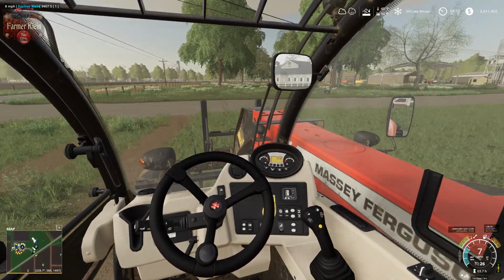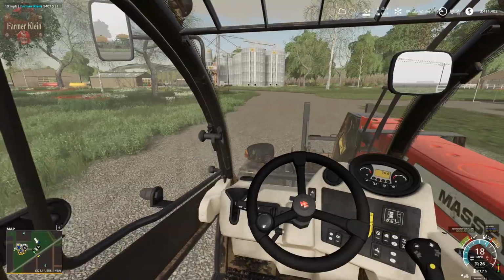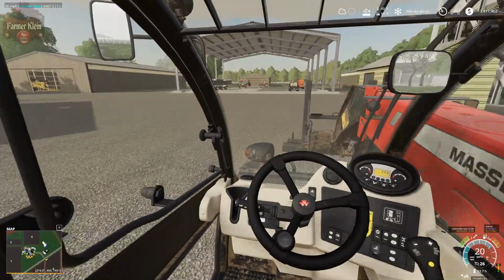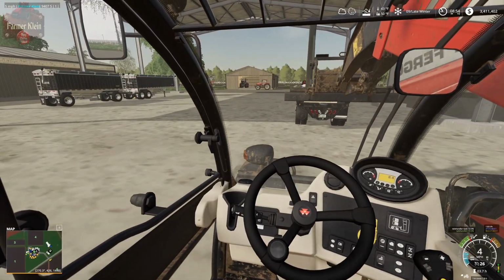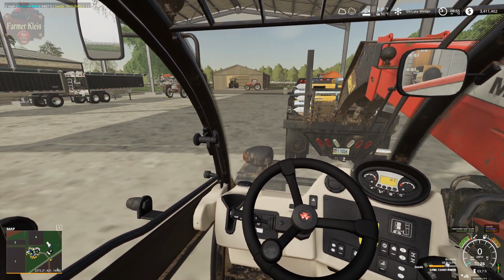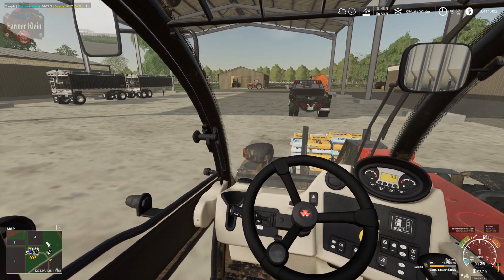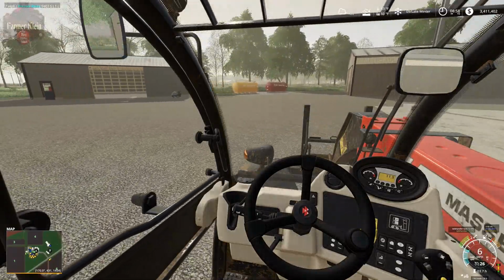I think our truck is still up here with that pallet of seed on it. I know we got the bale forks on here, but let's see if we can maybe coax that pallet of seed off. Not doing too much damage. Let's see if I can't have Daryl bring that truck over to the farm so we can get it hooked up to our animal trailer.